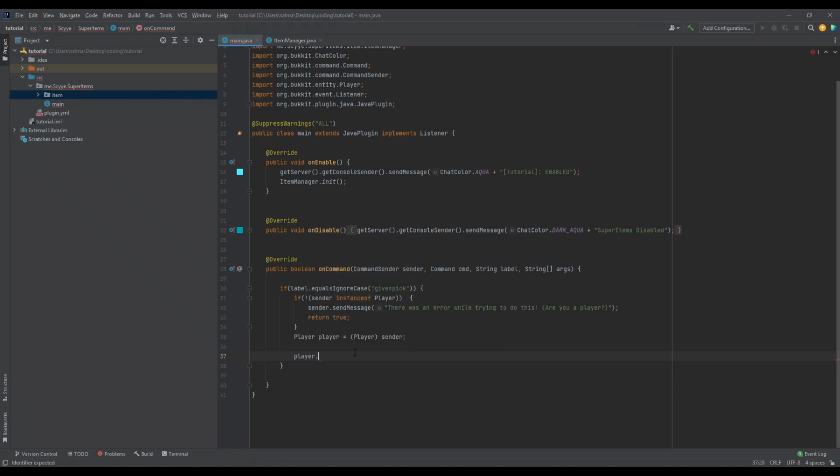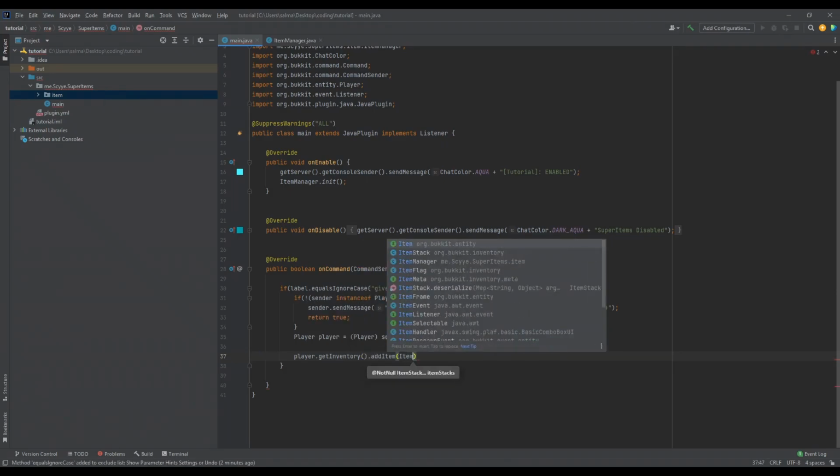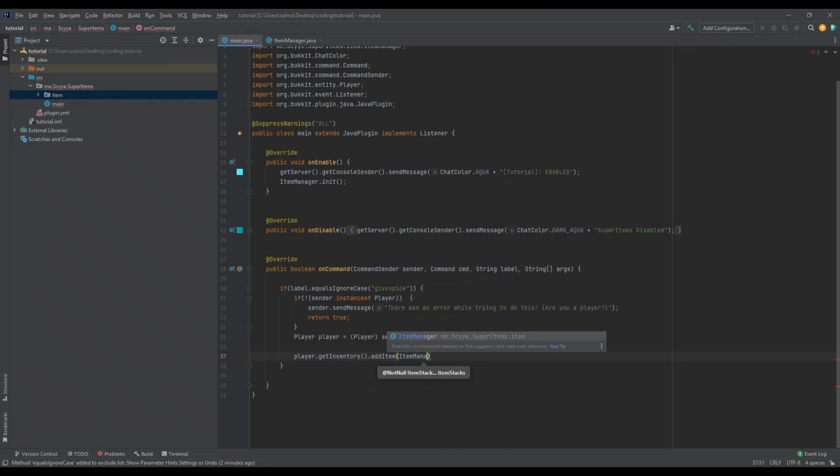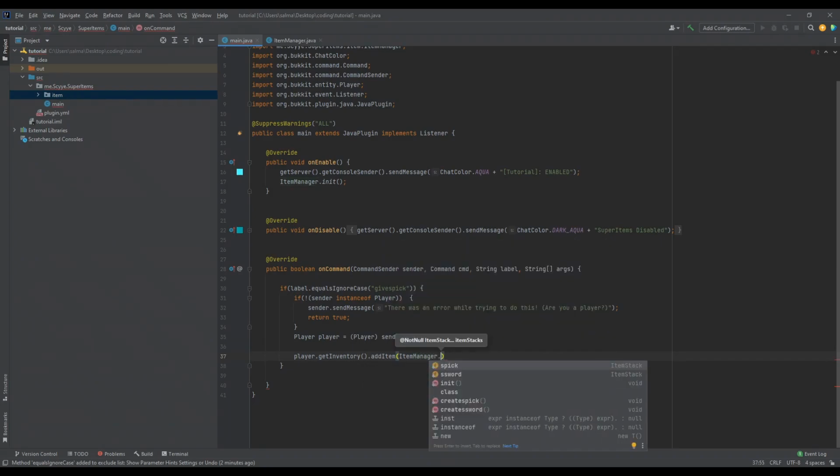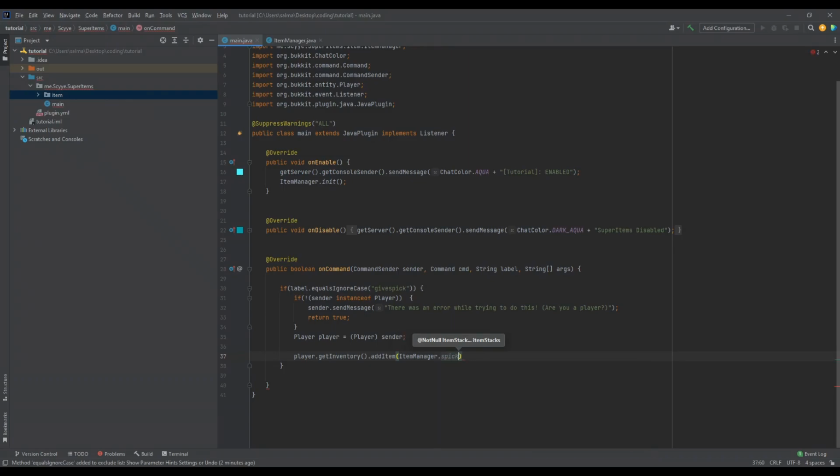It's insane. But we're just gonna do player dot get inventory dot add item. We're gonna do item, it's gonna be item stacks. We're gonna do item manager dot spec. Sorry for that pause.